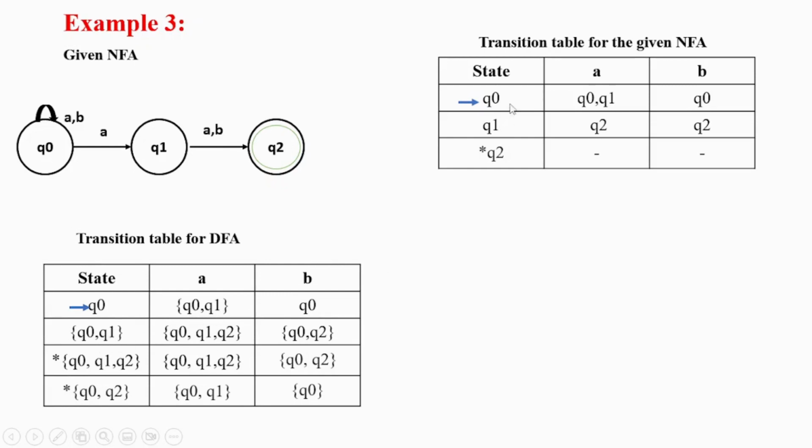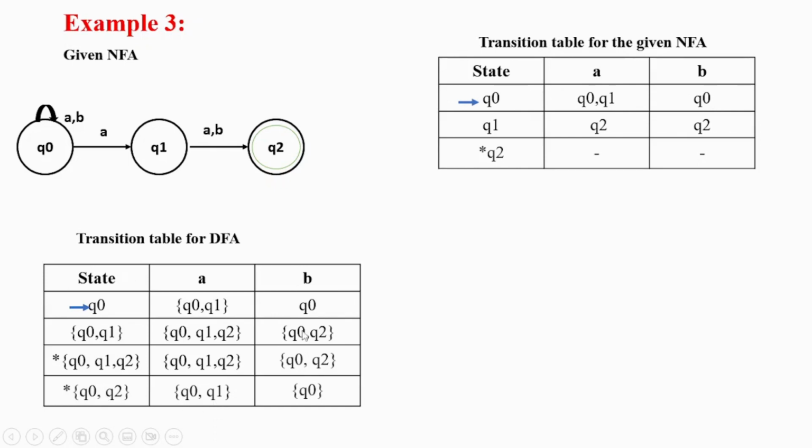Combine these two, Q0, Q1, we get Q0, Q1, Q2, and here if I combine these two, Q0, Q2. Right? Now I have to define these two states. So take one by one. First take this Q0, Q1, Q2, which means I have to combine all the three. Combine all the three, you will get Q0, Q1, Q2, right? Q0, Q2 here. Now Q0, Q2 is left. Define that state also. So Q0 and Q2, you have to combine these two rows. If I combine these two, I'll get the same as Q0.